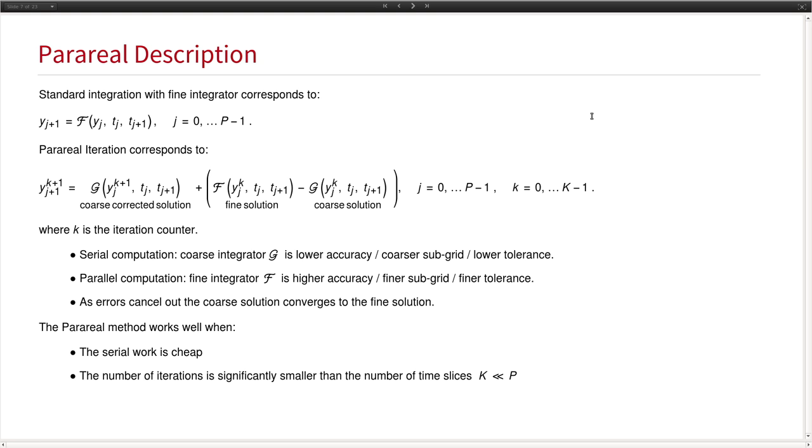Then it forms a correction, and it does another serial computation, but using the improved solution that was found by correcting from the parallel computation. Okay, and then you just iterate this over and over until convergence. And hopefully, if the number of iterations is small compared to the number of parallel processes that you have, it converges very quickly, and you get a good speedup.